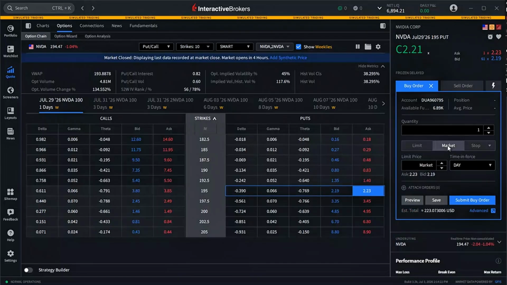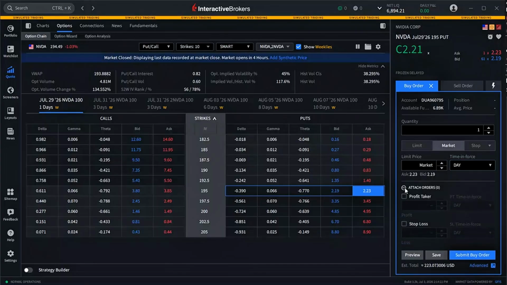This is going to place me in the market immediately, and I can leave it in day, in the time in force. Now day is when you want to get in and out of the trade within that same day. Actually less than 5 hours, that's the recommended, because something known as theta is going to eat into your profits. So you want to get in and out of that trade within 5 hours. So I'm just going to leave it a day, and then I'm going to add my attach order.